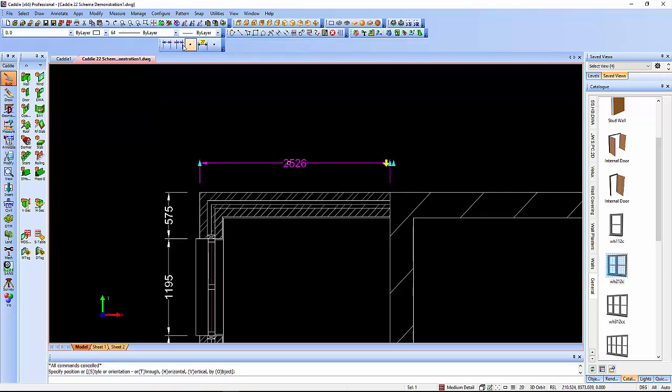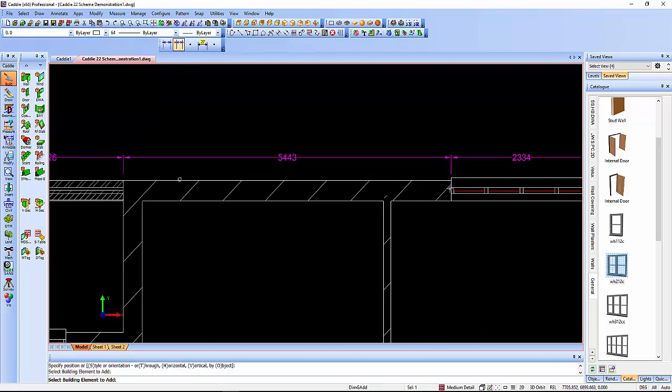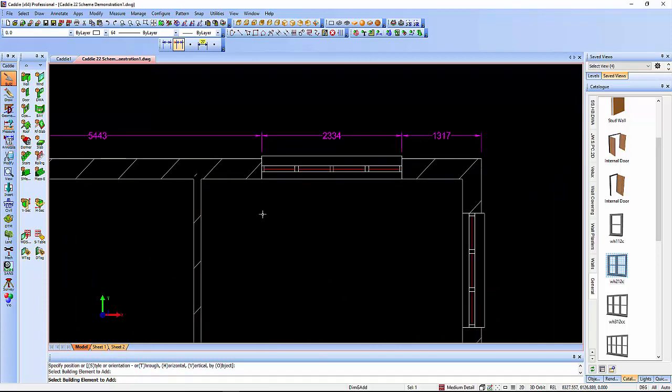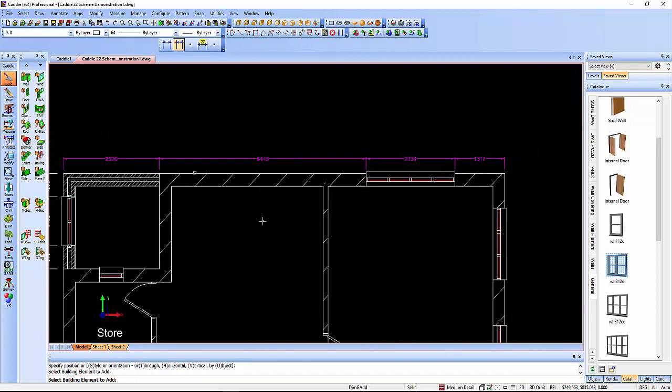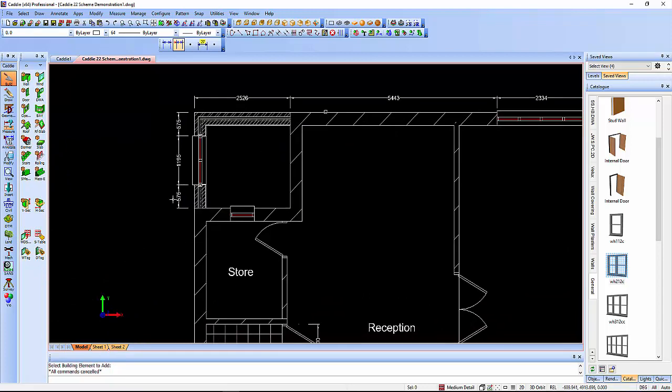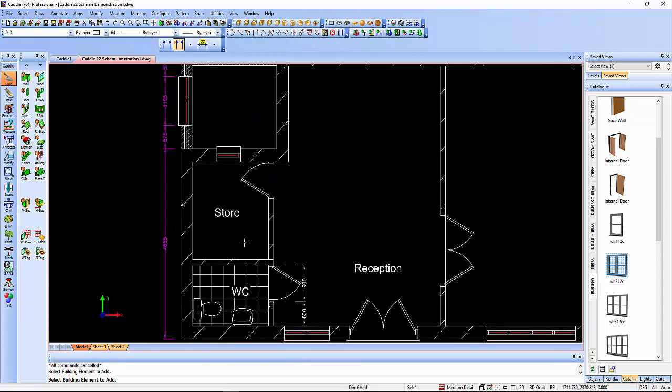So here we've got the dynamic toolbar, the context-sensitive toolbar, add the objects. So to that dimension, we're just adding that wall, and you'll see that it will automatically dimension that, and it's even picked up where we have our window in there. Same thing we can do here. We can pick on the AEC dimension, just add in that wall, and again, we have it. So it's very, very quick, very, very easy.